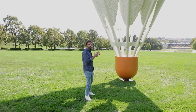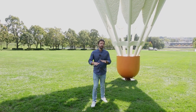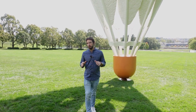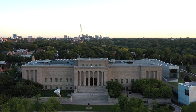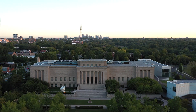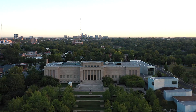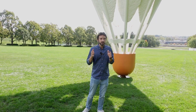Did you know that the four shuttlecocks on the lawn of the Nelson-Atkins Art Museum are the largest shuttlecocks ever constructed? They hold the world record. This is one of the best things about living in midtown — you have world-class art museums and great Kansas City attractions right in your backyard. And the fact that this museum is free is absolutely insane. So here's your reminder to get down and spend some time at this national treasure.